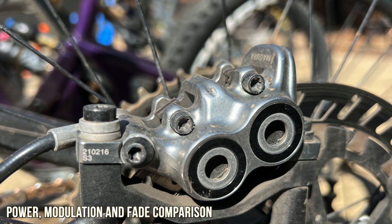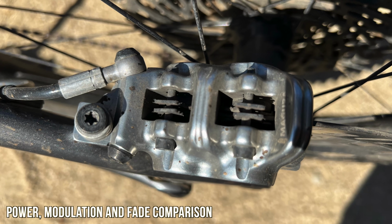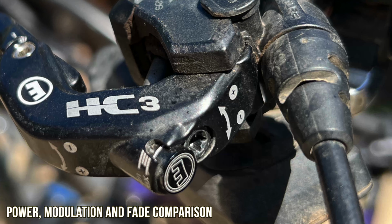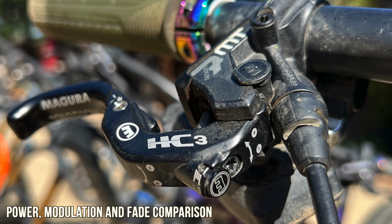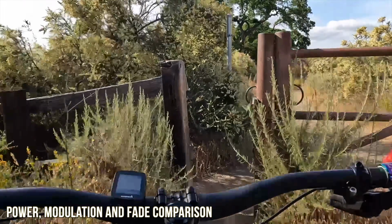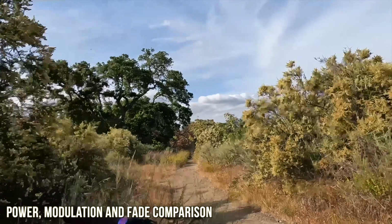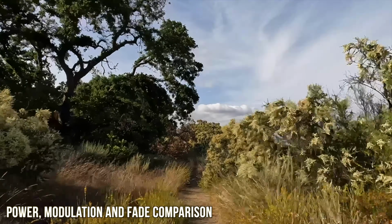This really is a powerful brake, based on that caliper that is forged and has a bridge in the middle, with many brake pads. Really a delight when it's tuned properly. One can modulate it as well, and it doesn't seem to fade at the bottom of the hill. Bear in mind, it's a difficult bleed, so when it's imperfect, it's a little harder, but definitely great performance. In fact, most people use 200 millimeter rotors on their e-bikes. When they switch to 220, then they really feel the full impact of this brake.